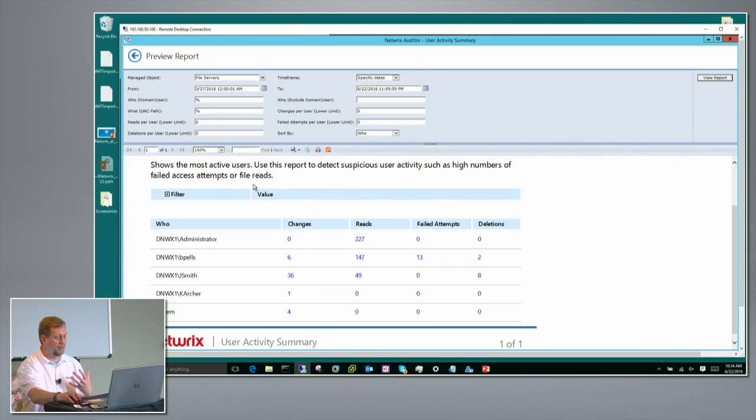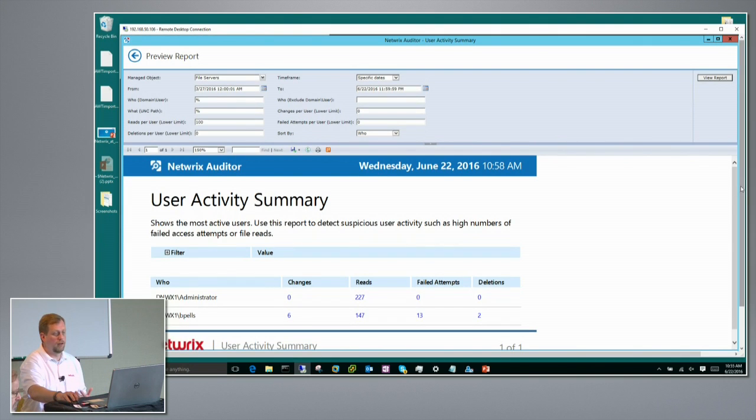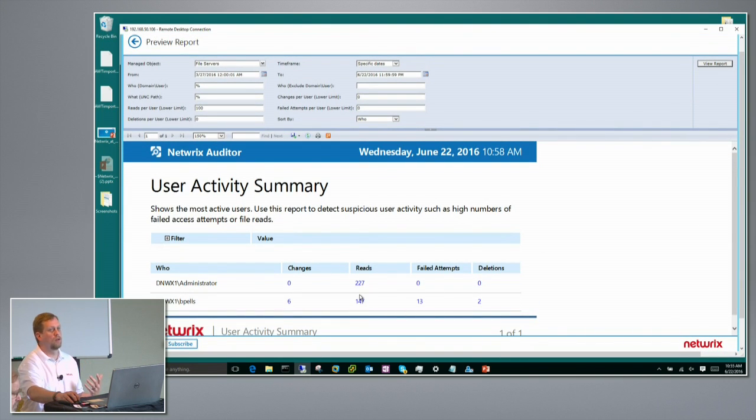So maybe I want to see anytime a particular user reads or changes X number of files within a certain time frame. If I go in here to reads and specify, and you can just take my word for it that it's in here, it's way too high, specify 1,100. Let's say 100. It'll go through, and in this case it's going to be over that threshold. So this report would be created in the morning and get spit out. If you wanted to let your HR director know about changes that have taken place on a share, or why is somebody reading 1,000 files in a particular directory, that's something I want to take a closer look at, right?